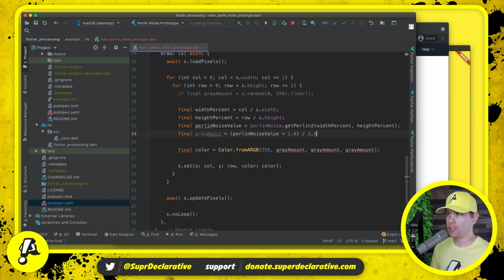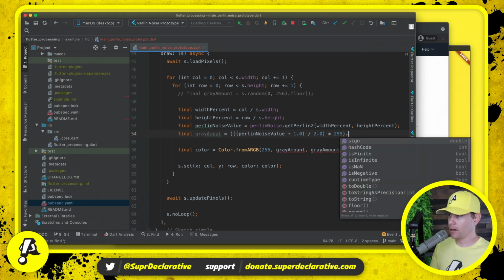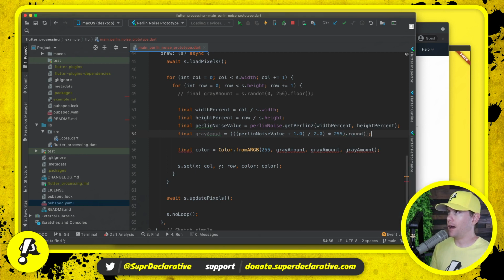Then we're going to divide it by 2. So now it's between 0 and 1. And then we're going to multiply that by 255, and we are going to round that. Yeah, I think that should work.